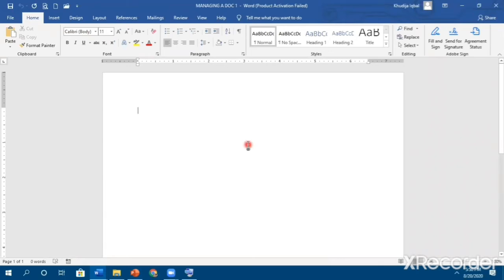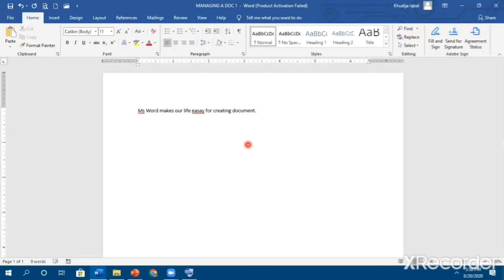First, I'm going to write some sentence on that document. The sentence will be: MS Word makes our life easy for creating documents.